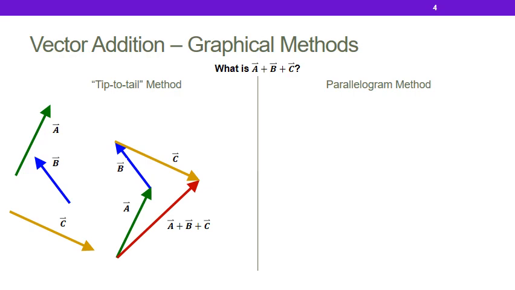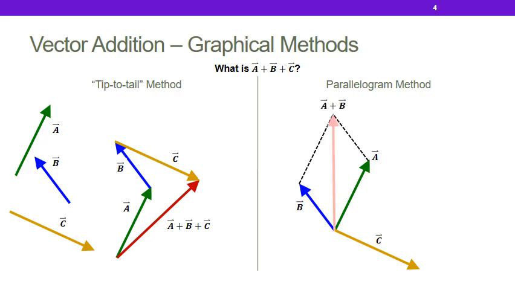The parallelogram method, as I said, is a little bit cumbersome because there's no way to draw a parallelogram with 6 sides, right? That's not a parallelogram. So what I have to do is use 2 vectors, pick any 2, find the result of those 2, and use that new resulting vector to make the side of the parallelogram with a 3rd vector. So, for example, I take A and B, I draw the sides of my parallelogram, I find A plus B, and now A plus B gives me the sides of a parallelogram with C to find A plus B plus C.